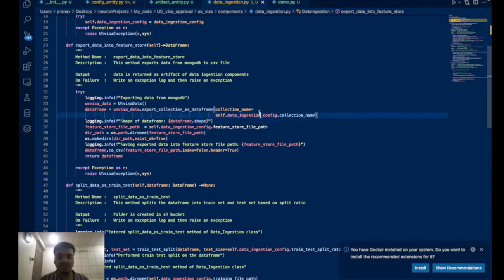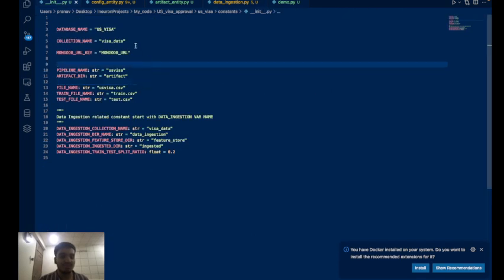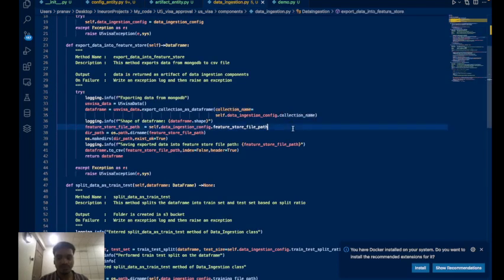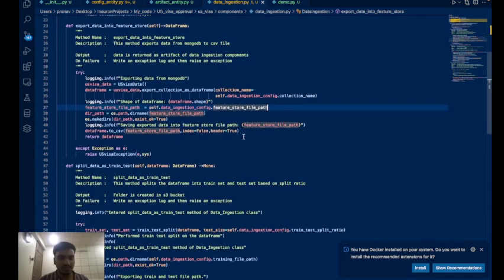We are just giving a collection name here, which we have given here, as you can see. That is simple. It will print the shape of the data frame which is received.